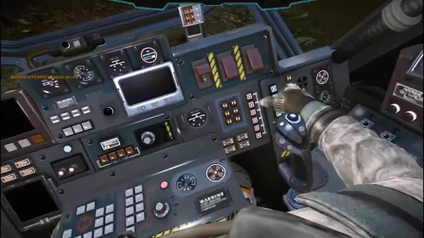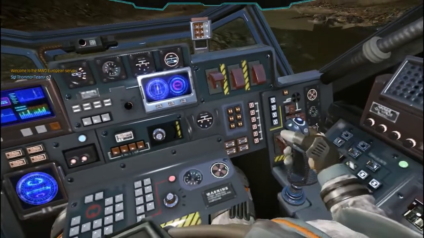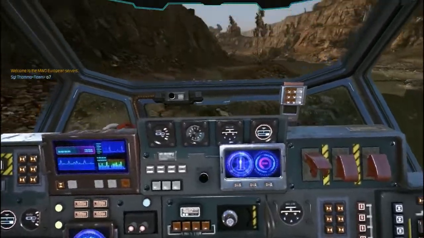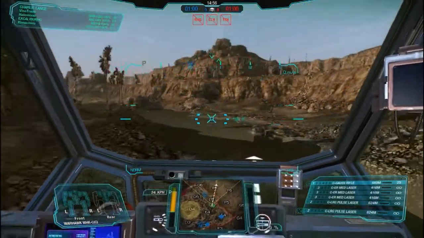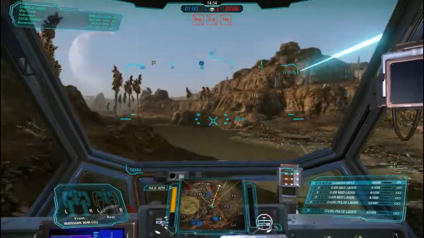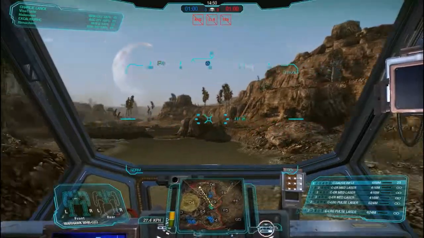Reactor online. Sensors online. Weapons online. All systems nominal. Get to the target and capture it. Cut down any enemies that get in the way.